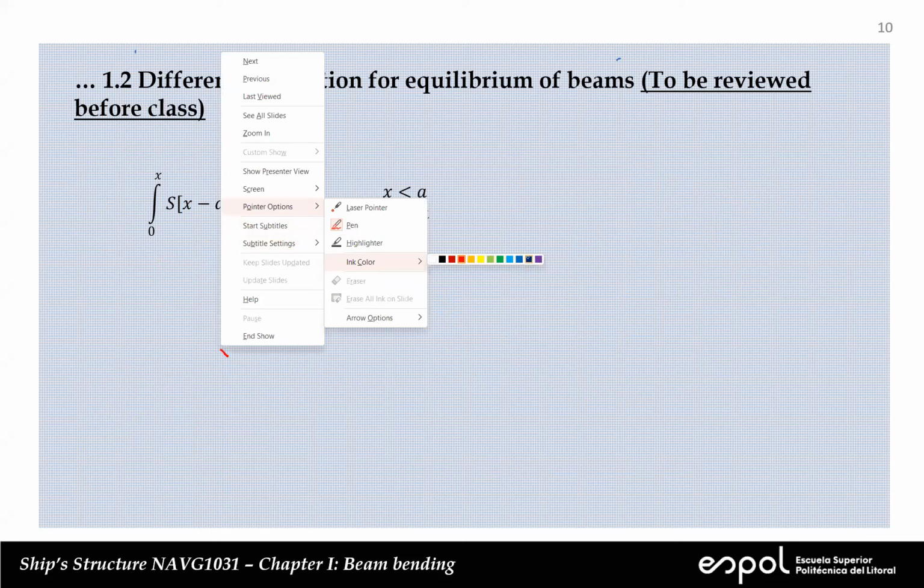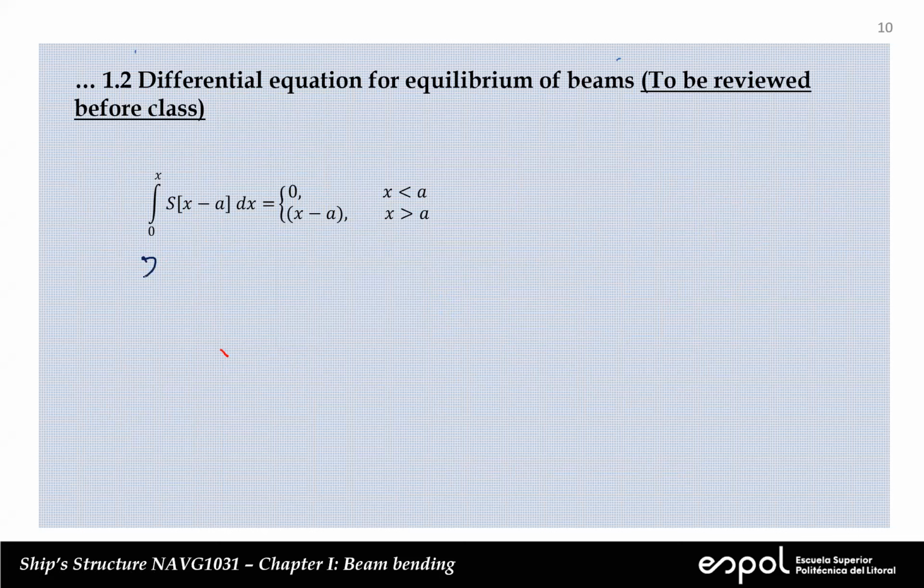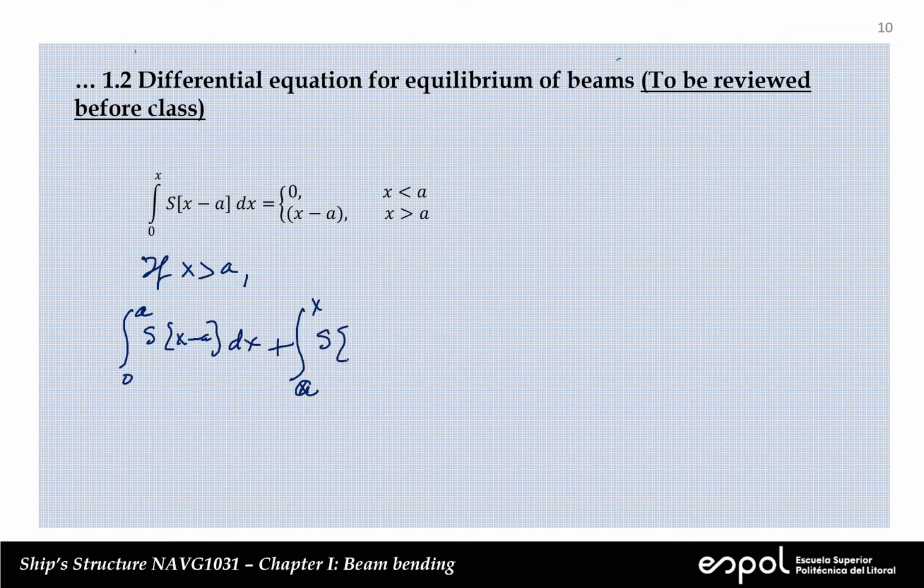Change color here. So let's suppose that x is higher than a, right? So what I can say is I can change this integral and integrate it from 0 to a, and from a until x. How much is this one here? Anybody? 0. Yes, because you are to the left of a. And how much is this one here? 1. Because you are to the right of a.